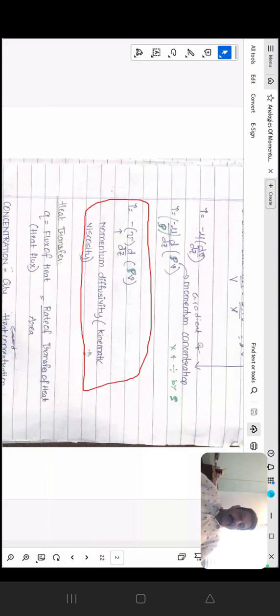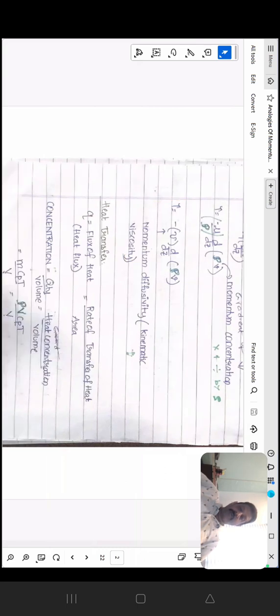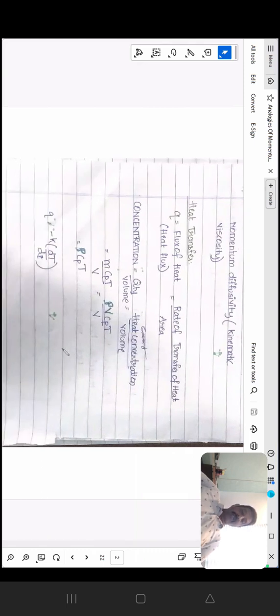Right? Now let us come to heat transfer. In heat transfer, what do we know? Diffusion, like laminar flow, is conduction. So what comes in heat transfer? Heat flux Q is equal to, what is heat flux? Rate per area. What is the rate here? The rate of transfer of heat energy by area.